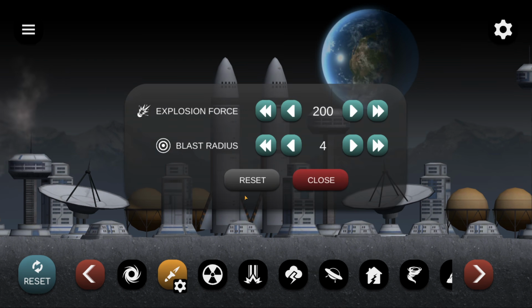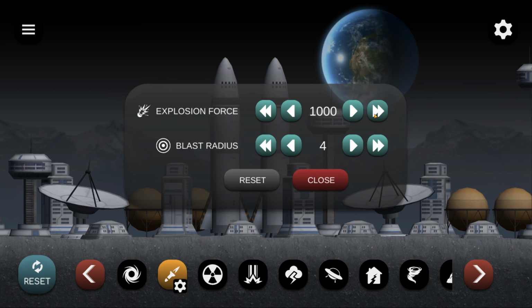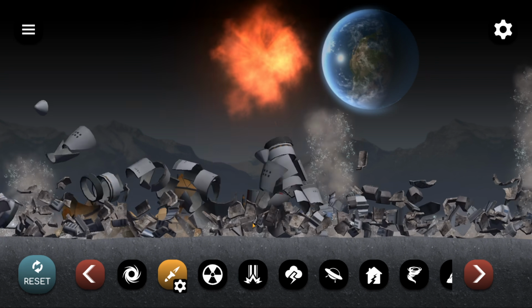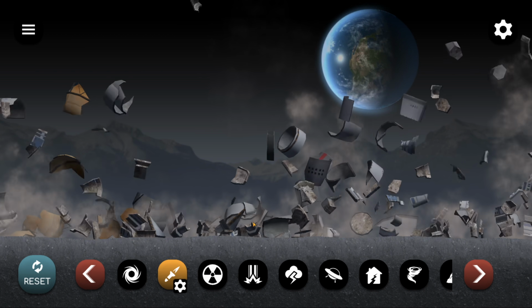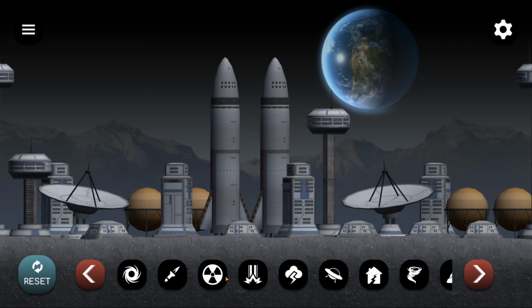What happens if I... Explosive force, blast radius. Well, we're just gonna max out the explosive force, shall we? It's still going. 1,000 and blast radius at 100. Right here, right between the two missile silos that kind of look like penises. Fire! Okay. Yeah. What else do we have here?